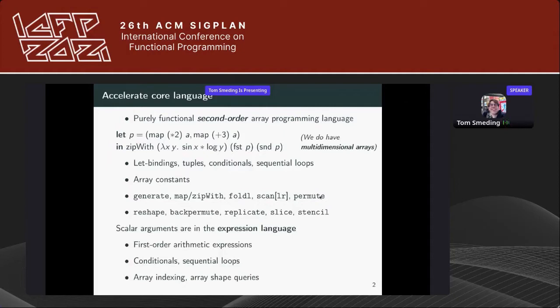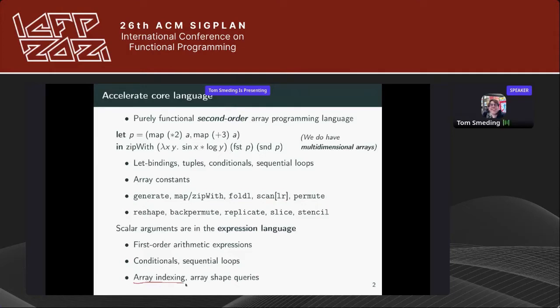These scalar functions are in Accelerate called expression functions, and at some point in the compiler they actually live in a different programming language, so to speak. They live in the so-called expression language, which has basically first-order arithmetic expressions and the expected things. And crucially, one thing that it has, and what you kind of need for certain applications, is array indexing.